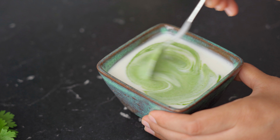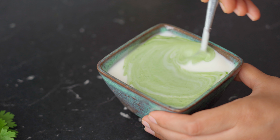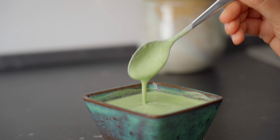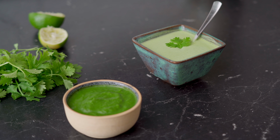So here we're mixing a couple of teaspoons of this green chutney in half a cup of yogurt along with a pinch of salt. And this variant is probably how you've seen this chutney served to you at Indian restaurants around you.